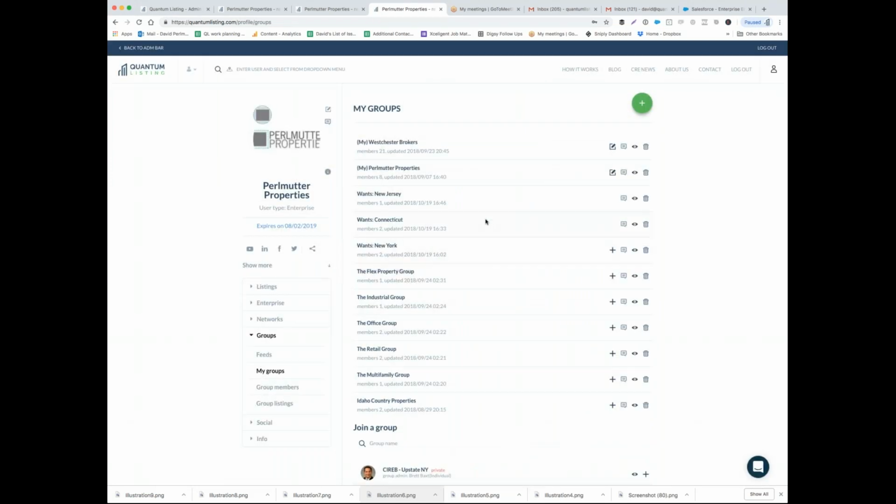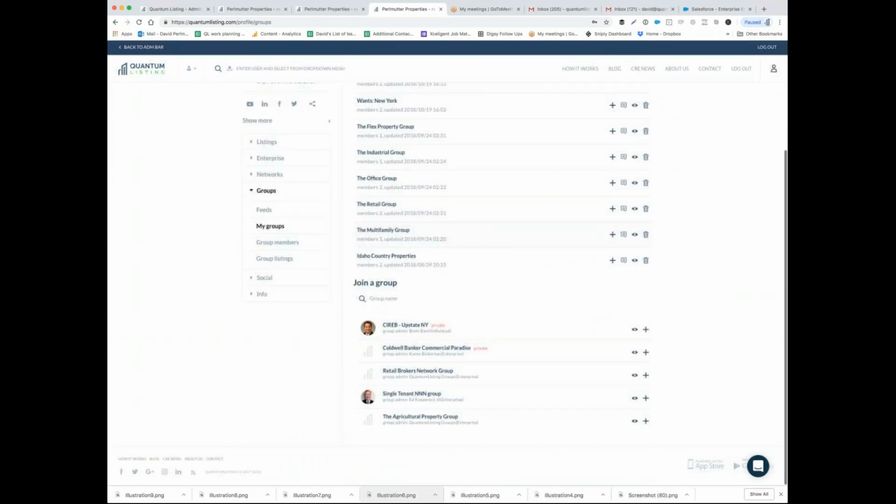My groups is next. I'm a member of a bunch of different groups here, as you can see. There are a couple of groups that have been started by other members that are private.